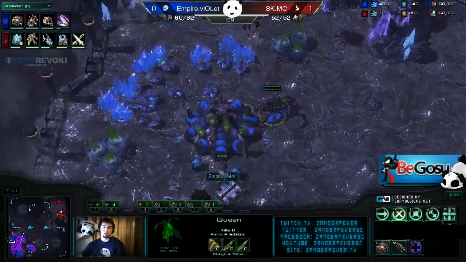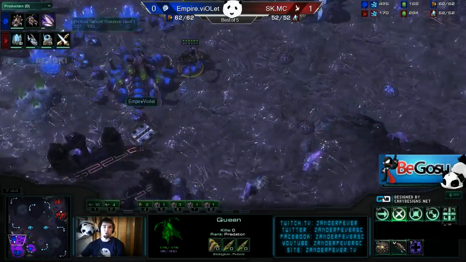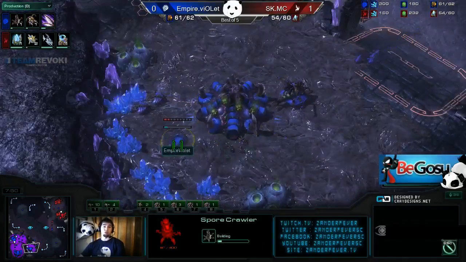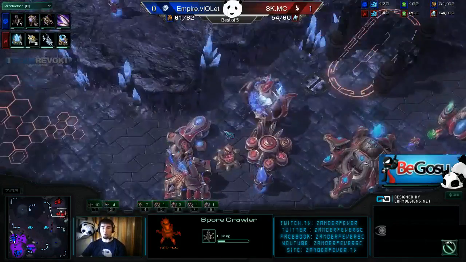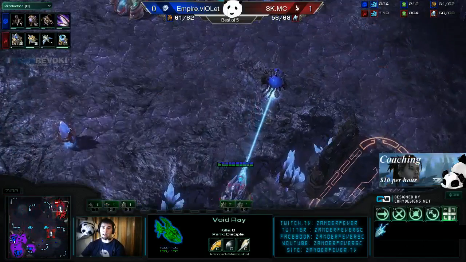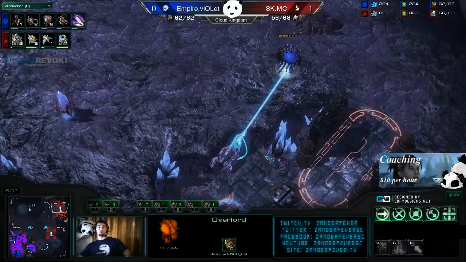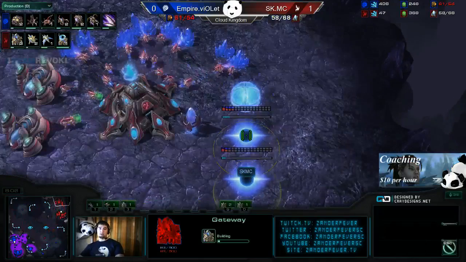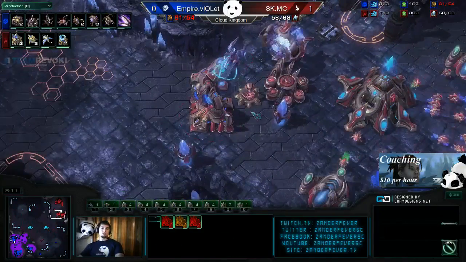As Violet is just droning up a ton. Look at that, more drones and more drones and more drones. He's even getting out another Queen here, so he's going to start really being able to spread creep too. He is getting a Spore Crawler. As it does appear, he is blatantly staring at the Stargate, and the Overlord has basically served its purpose in life. It did see a couple more gateways going down.